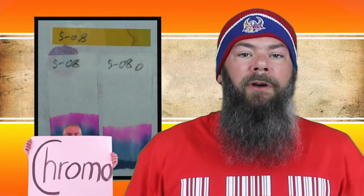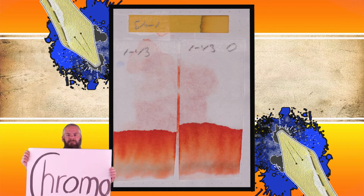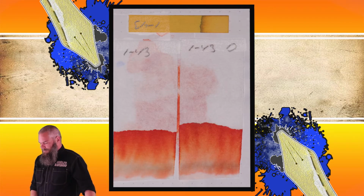I agree with Vita that I've learned a lot by doing multiple chromatographies. The one on the left is done the way it's supposed to be done. I put a line of ink down and immediately put it into water for 10 to 15 seconds. And we see that there is a very light orange in this, and there's a very dark red. So we have two distinct tones, but also right at the very line, it's like a grayish line right there. It's odd, but that's what I see.